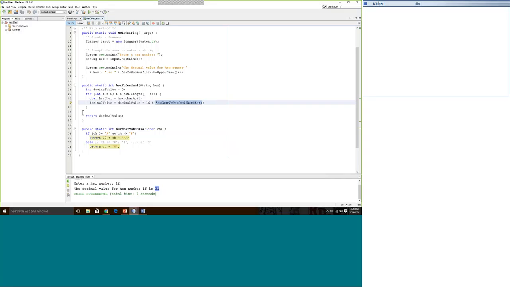And we now come back up to the top, and we will replace this long expression with 31. And that is how this rather complicated hexadecimal method gets invoked. And it actually invokes 2 methods. It invokes the hexadecimal, and it also invokes the hex char to decimal method as well.